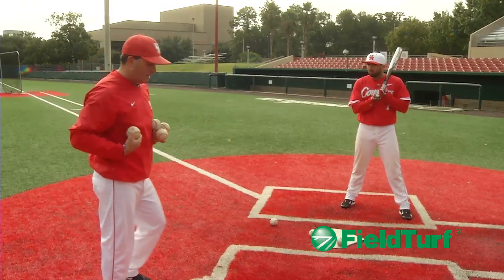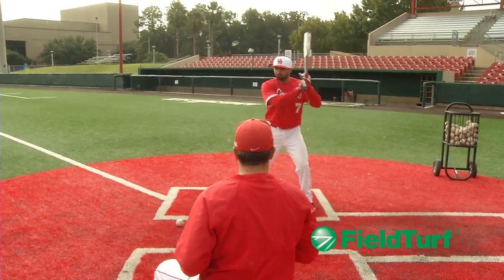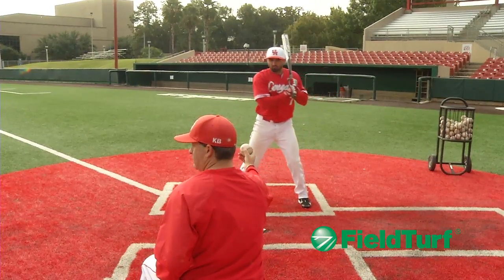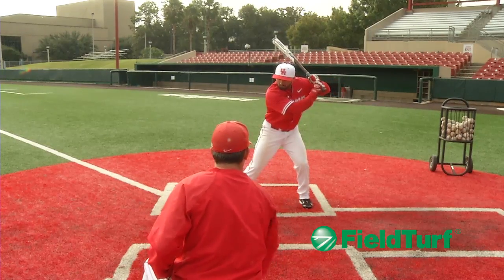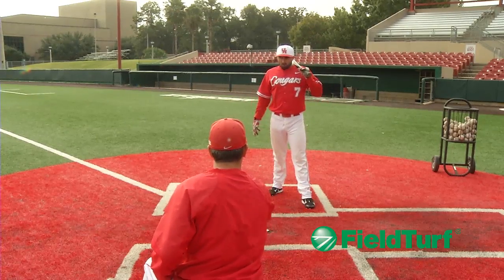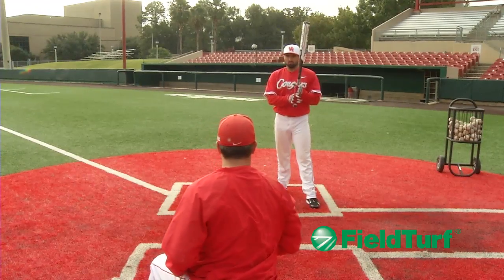I always like to start with the pitch away, so I'm going to come and get even with this ball right here on the backside. I'm going to hold the ball up and his timing is going to be off my ball. So let's go through one without a swing to show him going to fighting position. I'm going to drop the ball, he lands, and then I'll toss it. I'm going to toss this ball firmly right at his belt. I've already set him up and put him into position where the way I toss the ball is going to force him to drive the ball to the opposite field.